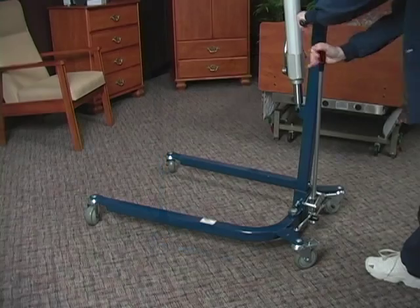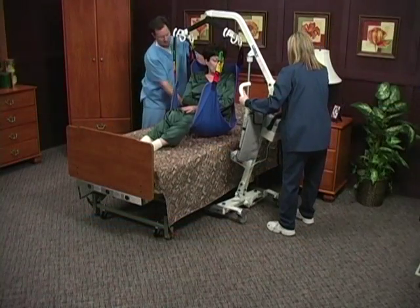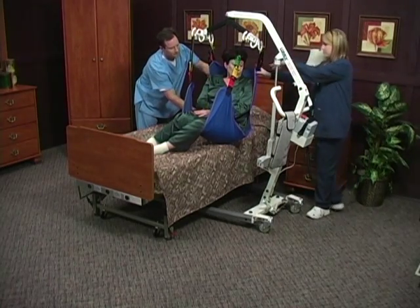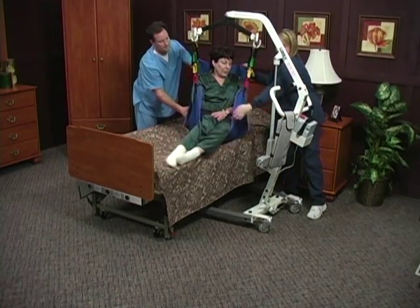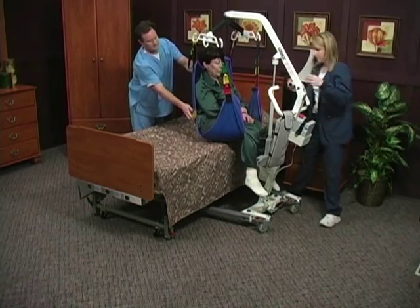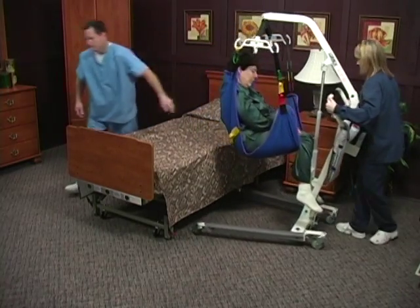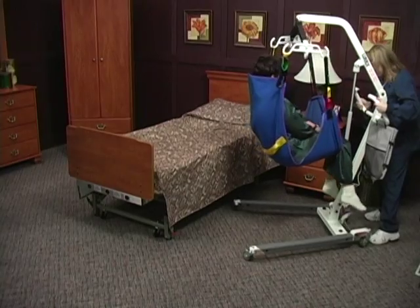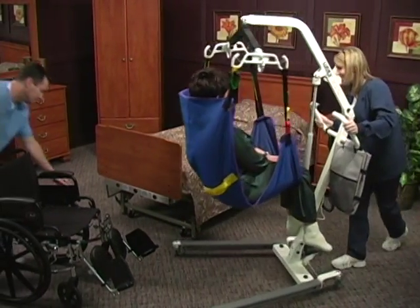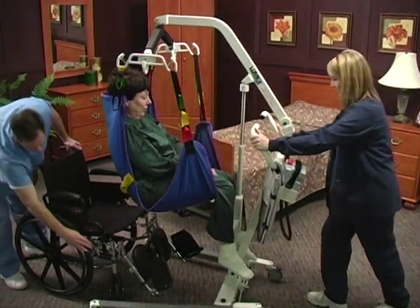The device to spread the legs on the LF-1030 base is somewhat different and utilizes a simple hand lever. The casters on the rear are locking casters. During a lift, you should unlock the casters and spread the lift legs. This allows the lift to self-adjust as the resident centers over the lift and provides greater stability. The legs of the LF-1050 and LF-1090 can be in the open or closed position during transport. Never pull or push the boom; positioning should be done with the push bar and grab handles.